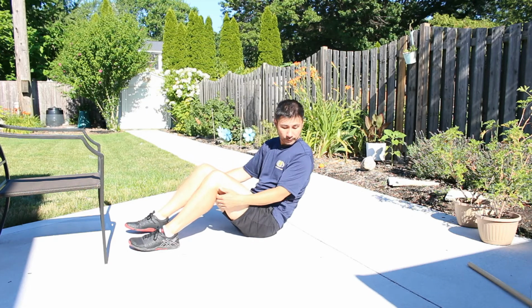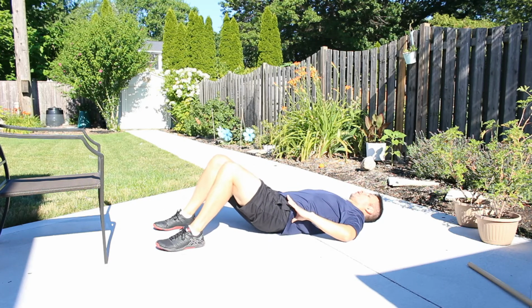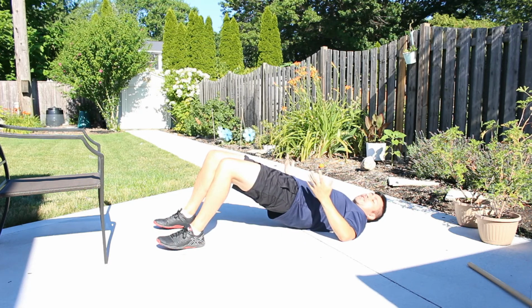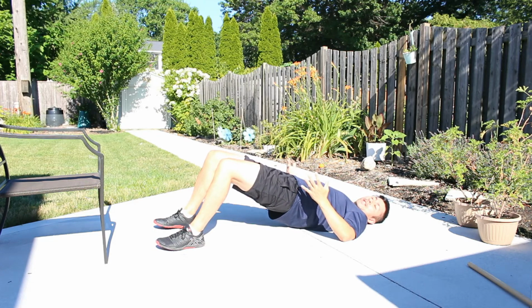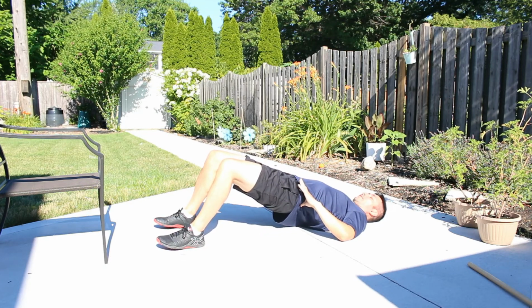Now feet are down. All you're doing is laying flat on your back, head back, raise your glutes as high as they can, squeeze your glutes and hold. Hold this for 15-30 seconds, up to a minute if you're able to. Do 2 to 3 sets of this and you should start feeling your glutes fire up and stabilizing into your lower back.